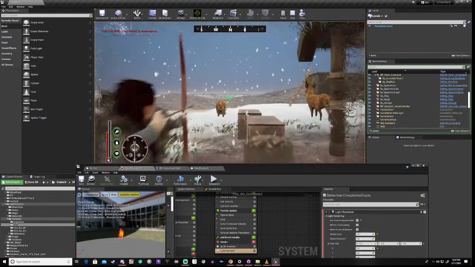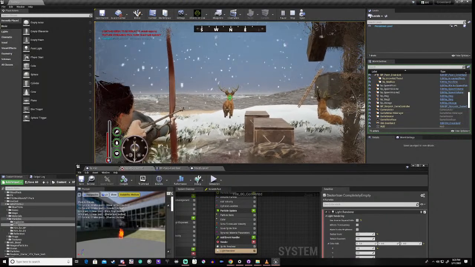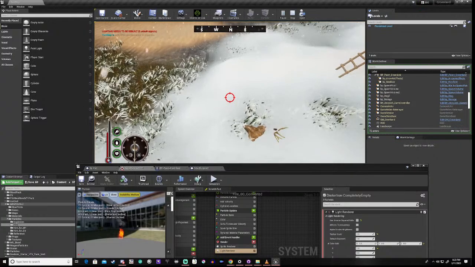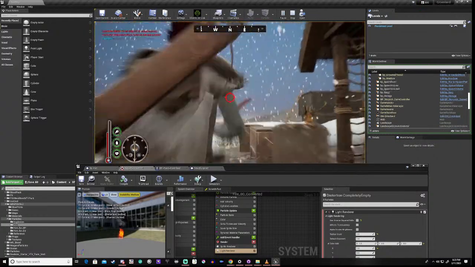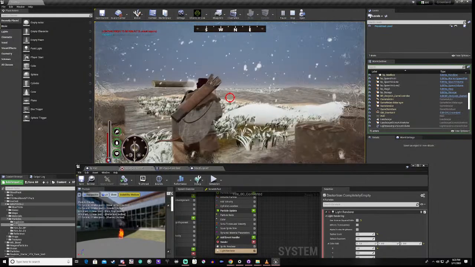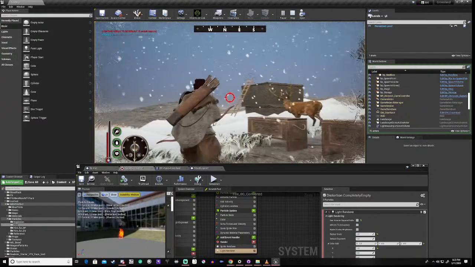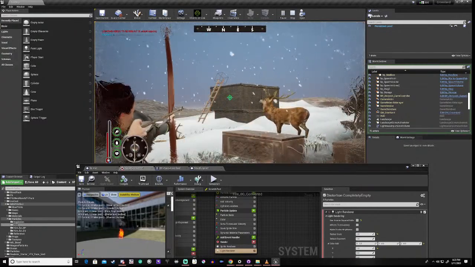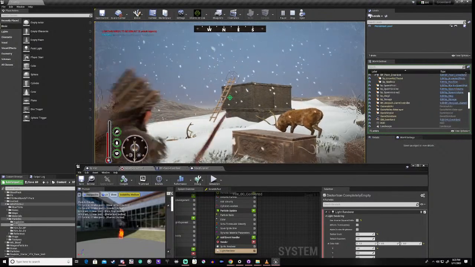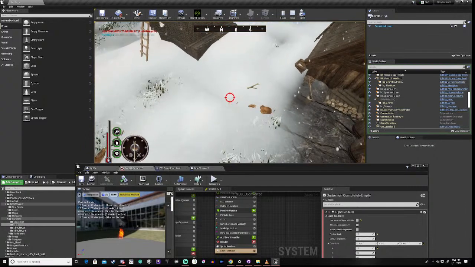So what it does is it fires out a prediction path, right? And because it hit, obviously it's instantaneous and you don't see it, so it automatically goes on to arrow cam. And if you don't hit, it won't do the arrow cam. But if I hit that, it does the arrow cam.